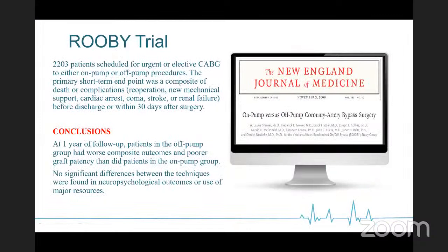The RUBY trial, one of the famous trials, scheduled 2,000 patients for urgent and elective CABG to either on-pump or off-pump. The primary short-term endpoint was a composite of death or complications, for example reoperation, new mechanical support, cardiac arrest, coma, stroke, or renal failure before discharge or within 30 days after surgery. They concluded that at 1 year of follow-up, the off-pump group had a worse composite outcome and poorer graft patency than the on-pump patients. There was no significant difference between the techniques in the neuropsychological outcome or use of major resources. This is the RUBY trial.